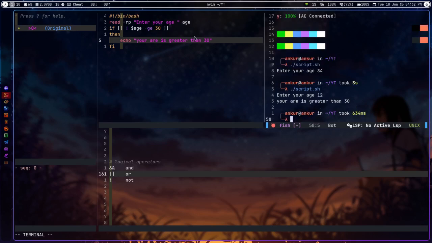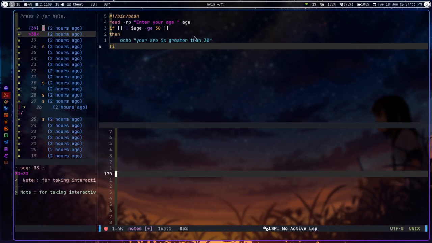But if I write something like 12, it would say your age is greater than 30. So what it does is that whenever the condition is true, this not logical operator makes it false, and if the condition is false, then this not logical operator makes it true.